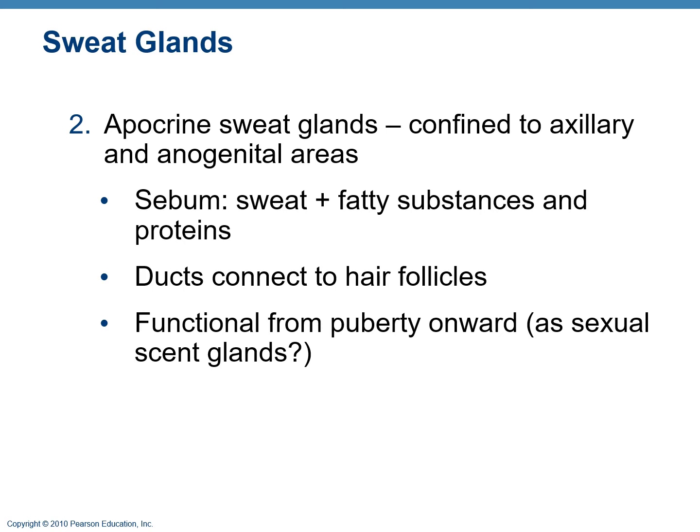The ducts actually connect to hair follicles, so you will see apocrine sweat gland ducts right adjacent to hair follicles, and as a result, the sebum will basically be pushed out alongside the hair. And these are only functional from puberty onward. One of the hypothesized functions for apocrine sweat glands would be to act as sexual scent glands.